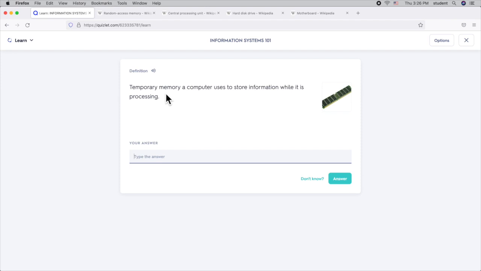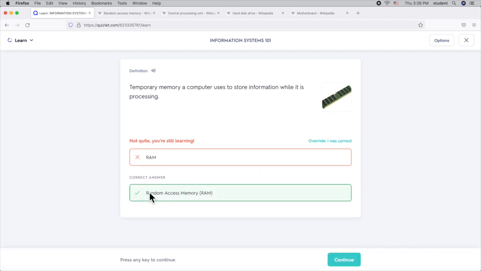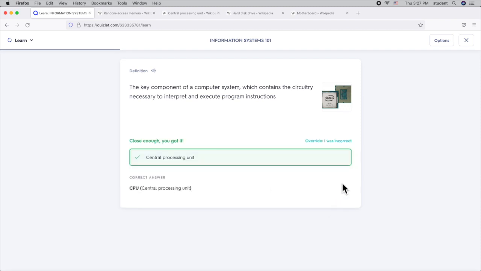So now there's a fill in the blank. Okay. So the answer was random access memory. Central processing unit. Okay, so this is the student's view.